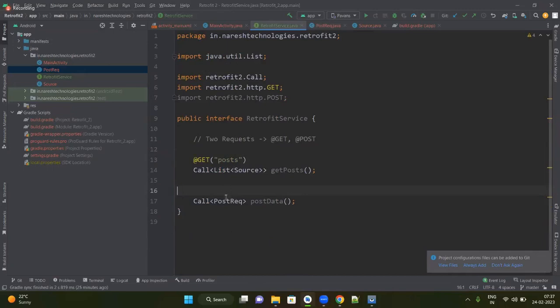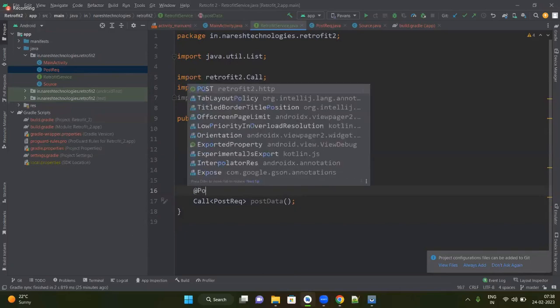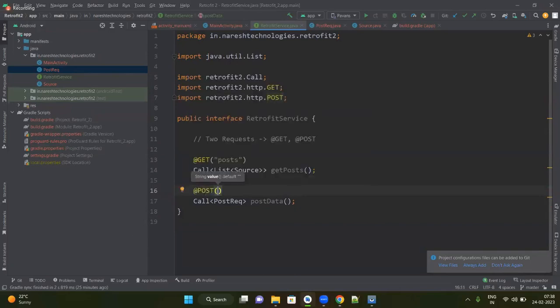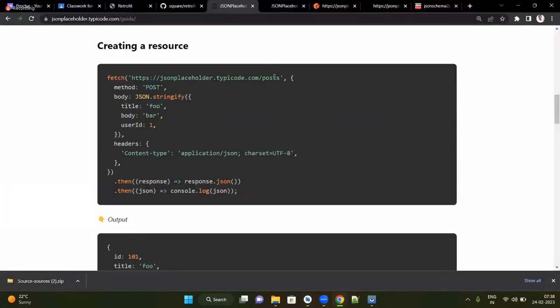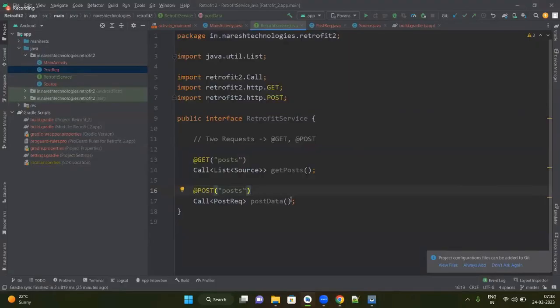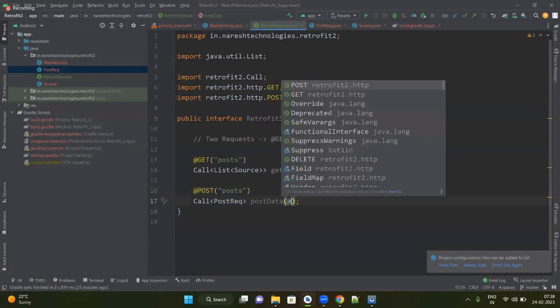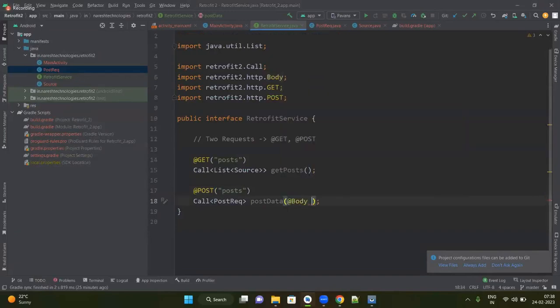So you will be giving the same post request object to post. That's the trickiest case here. At the rate Post, and interestingly, the URL remains the same, because if you see the post request, the path is also starting with posts. Once it is done, we have to define what is there in the body.